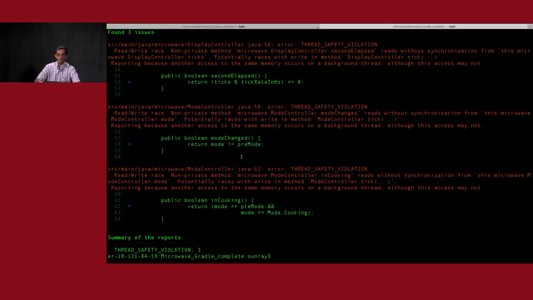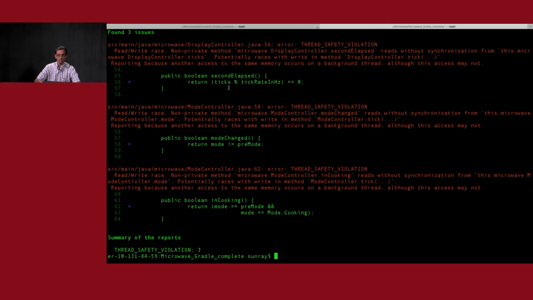In this case, it reports 3 potential thread safety violations. In each of these cases, there is some variable that is read, and that variable could be written to in other methods, and perhaps these could be run in different threads because some of the methods are synchronized and some aren't.